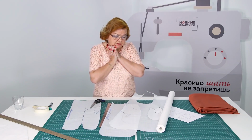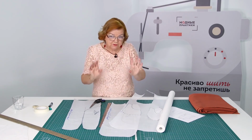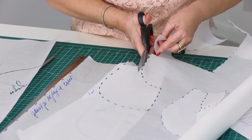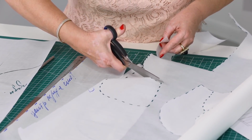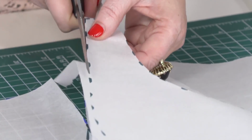You draw whichever shape you like. I remind you that you can make pockets of any shape you like. Whoever wants, you can make them smaller or bigger, even one to put a key in, that's also possible. Now, if you make the pocket details carefully, it will be no problem to sew them. I can say that sewing a pocket will not be any trouble at all.